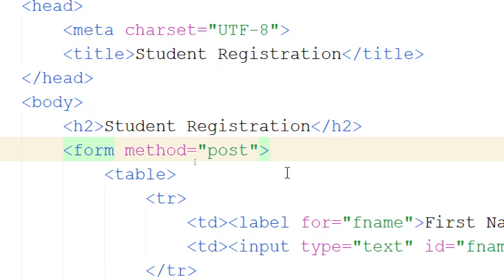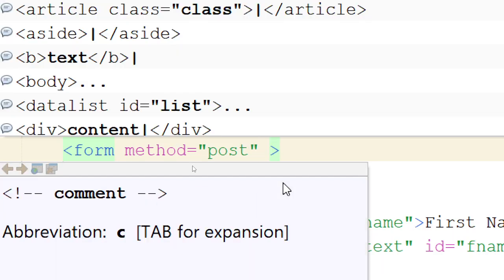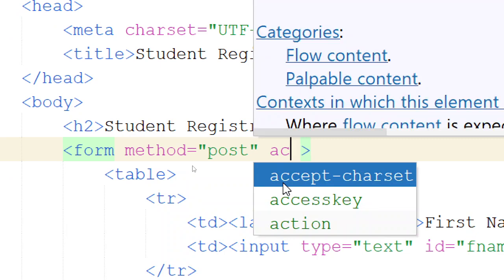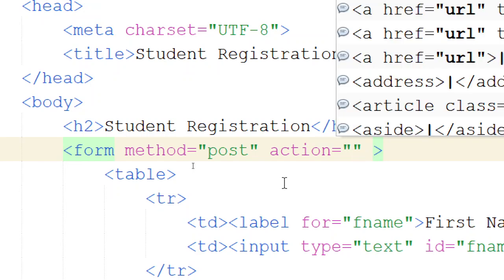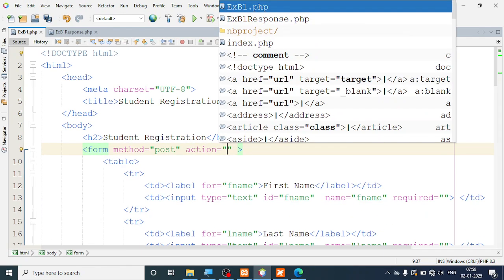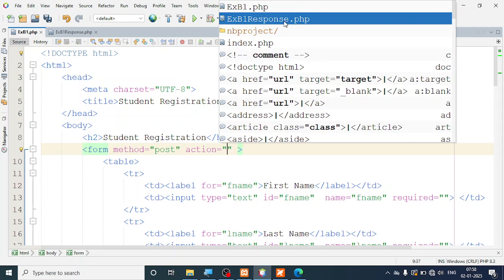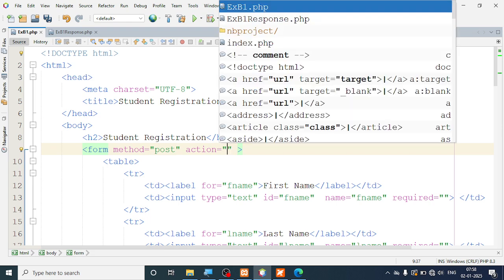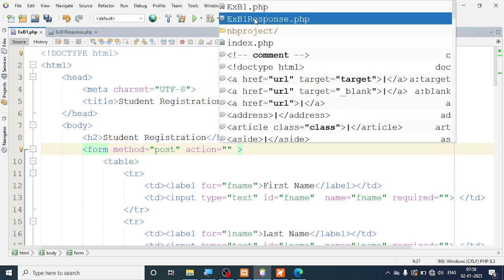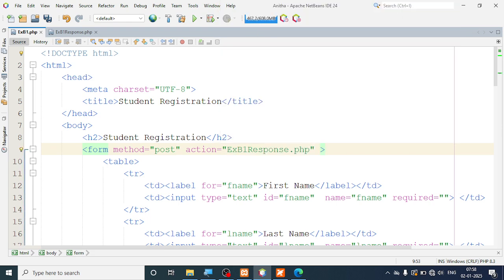Now I'm going to add one more attribute here, and I'm going to say action. What is the action? I'm going to use Control Space, and NetBeans will help me out with the action. And I'm going to select the second option, that is my file where the response has to come. So that is the file name, you notice that. I'm going to use Control and Space, and select this one. Double click on it, and it's selected.